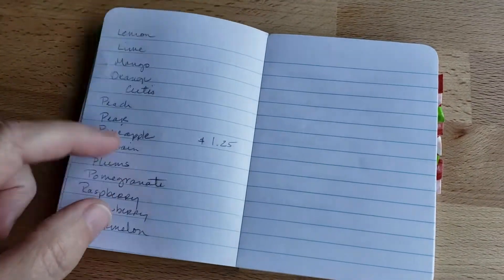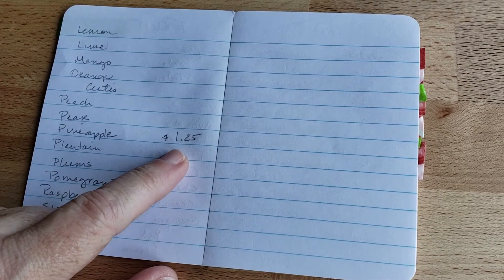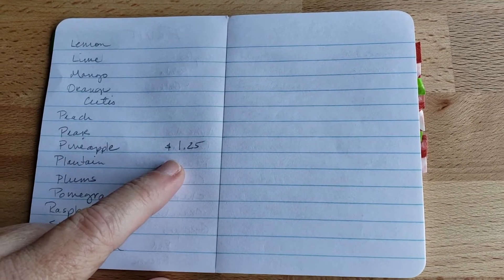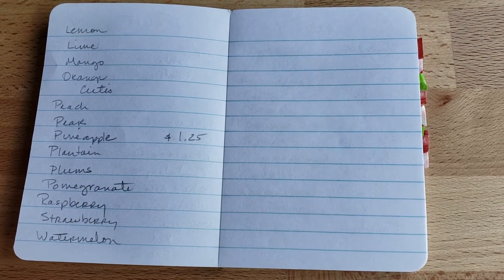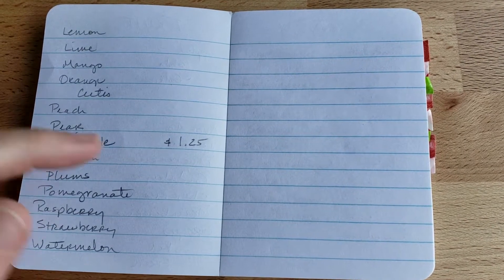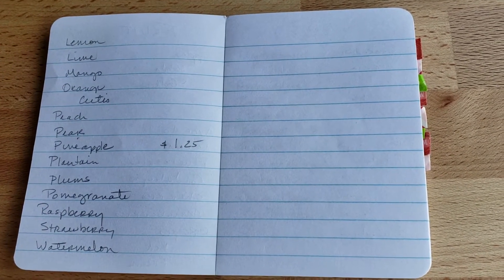I've listed all the ones I buy most often. Right now I know I generally don't want to pay more than $1.25 for pineapple ever. I can't get that year-round, and we don't eat a lot of pineapple, but if it's on sale I'll grab it. If I need it in the meantime, I'll buy a smaller portion in pre-cut containers because the price matters and it saves me time. But if I'm stocking up when it's on a great price in season, that's the price I'm looking for — usually I'll find that at Aldi on their sale page.